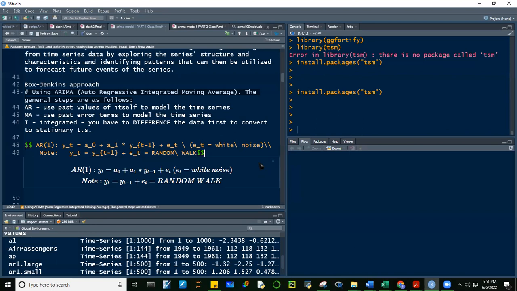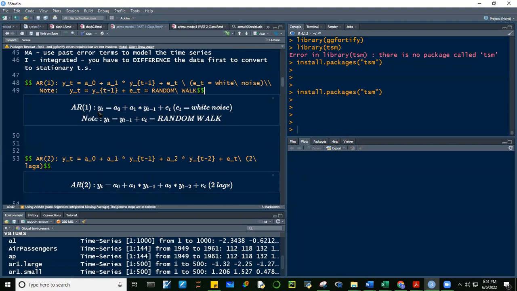Okay, so if you take a look at the equation for AR1, so you have your time series is equal to a certain mean, a certain constant, plus A1 times the lag 1, okay, plus a certain error term. Yung error term natin na yan, ang tawag dyan, white noise. And later on, titignan natin kung ano ba yung characteristic ng white noise na yan. Okay, now there's a special type of function where your A1 is equal to 1, I'm sorry. So if A1 is equal to 1, then you have this equation. Y sub t is equal to, so cancel na natin tong mean na to, y sub t is equal to y sub t minus 1 plus epsilon sub t. Now this is a special type of series. No? It's called a random walk. And then ang random walk, guys, hindi na mamamodel yan. Okay? You cannot anymore model a random walk.